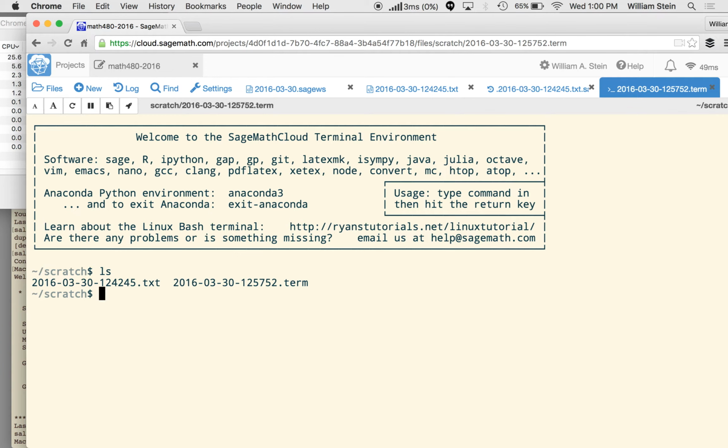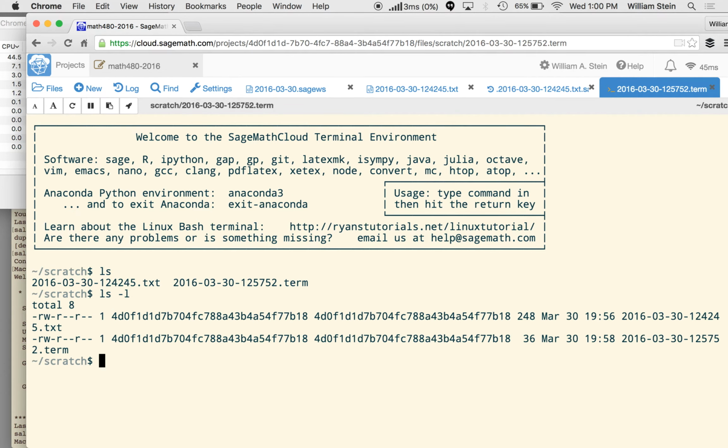Pretty easy. You can also type ls and then a space -l, and that will show you more information. So it's a little funner, I guess. ls space -l. And if you're bored, maybe try that link. You probably have to copy paste it, and then you can try some more commands. But you could do an enormous amount through the command line terminal, like compile code and run it. And you can do things like type capital R to run R, or Python to run the Python command, etc.